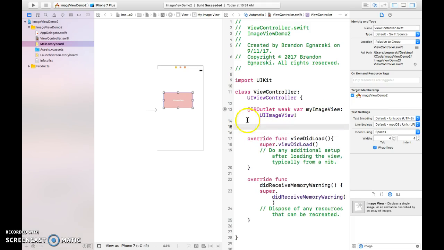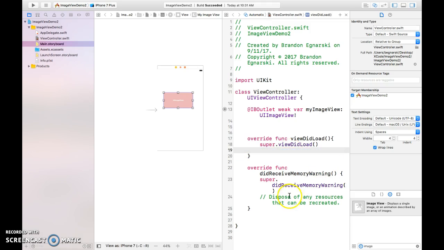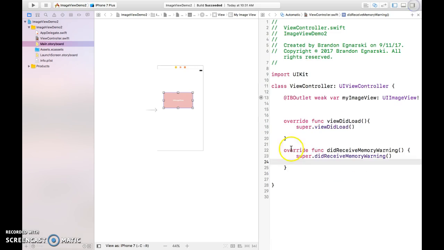Now, once again, I always give myself some room above the view did load because that is where I'm going to put the majority of my stuff. It's either going to go up here or in my view did load. So below my view controller or inside my view did load is where I pretty much start. And to clean things up, I'm going to delete these comments down here. Just be careful you don't delete your squigglies. Okay, so now I have that.